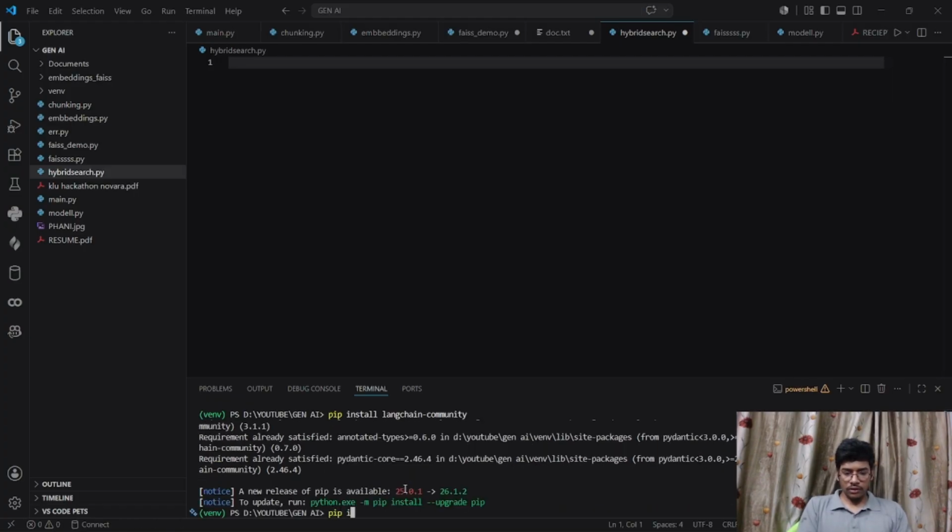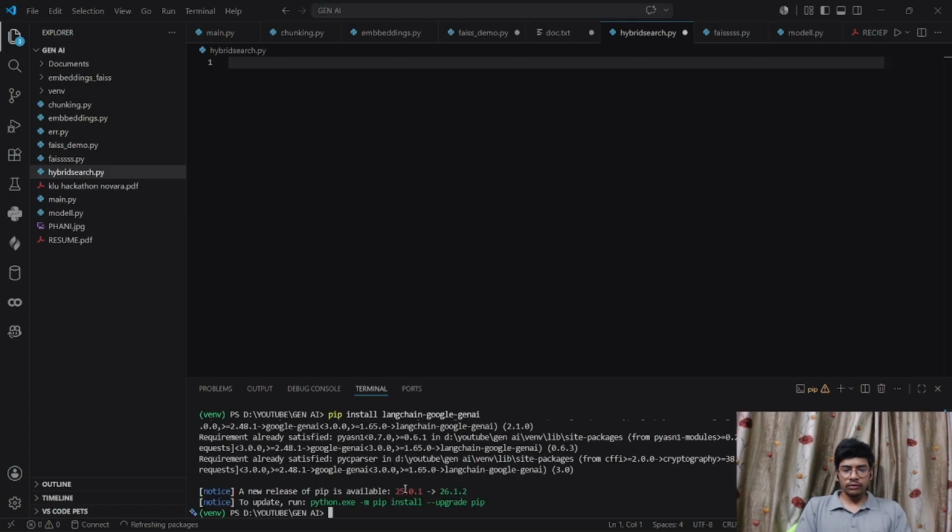Now we need to install the Gemini SDK. Let's install FAISS.